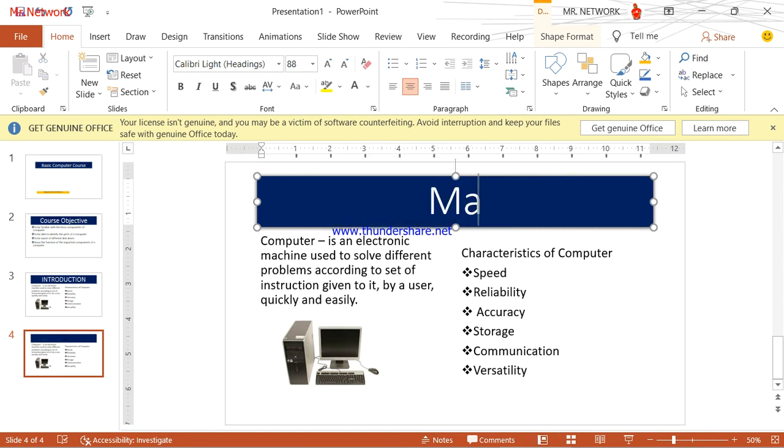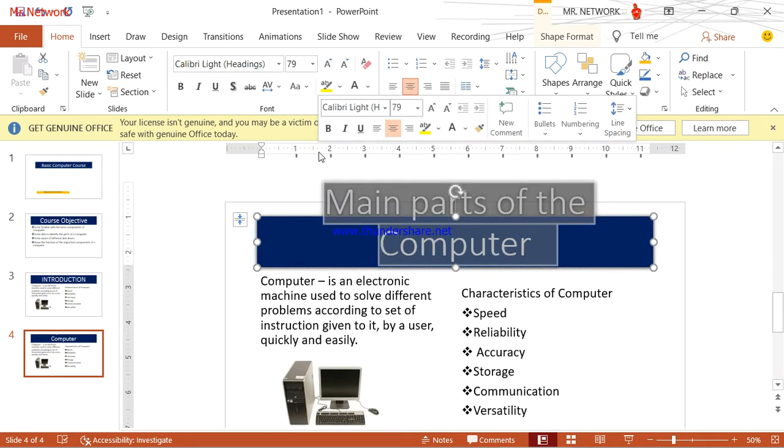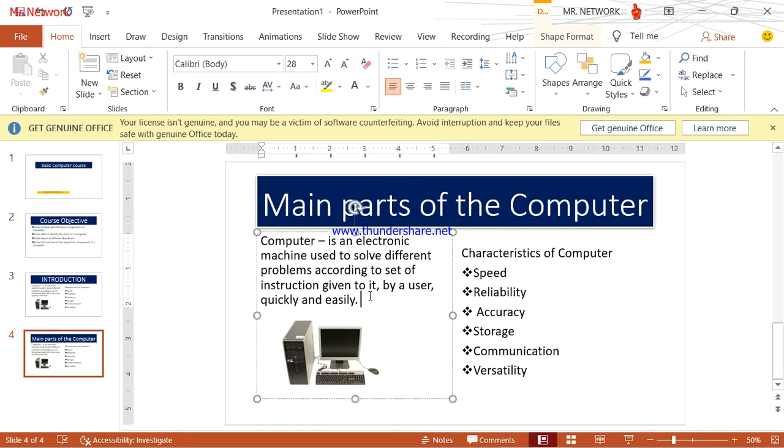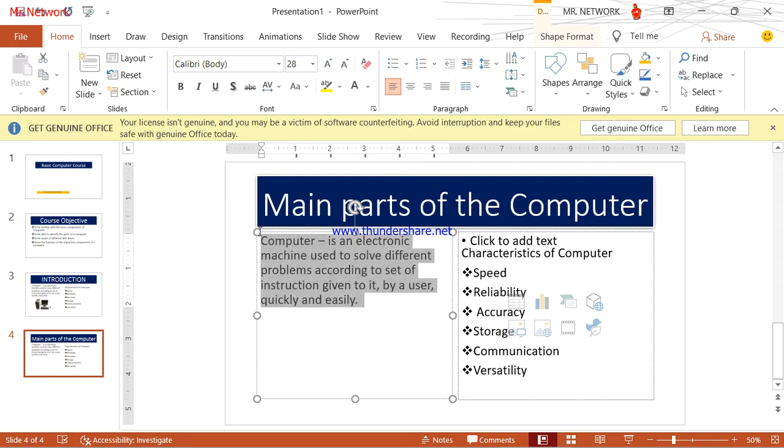So the main parts of the computer. Yeah, so here we have to reduce the size a bit. So we go back here. Now this is okay. So here we also have to remove this picture. We should be bringing another picture. Now we have to change the text. So we're starting with the power supply.